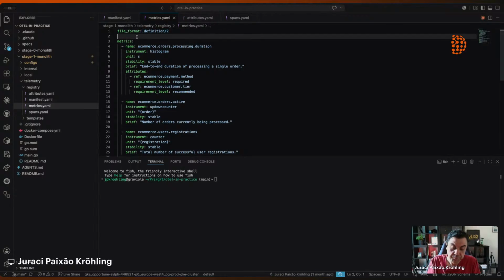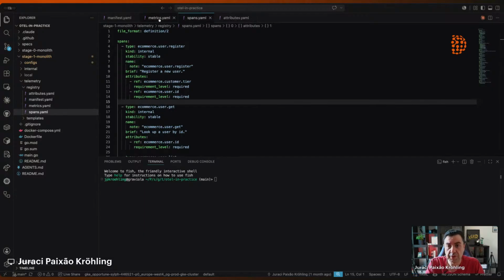I like to split the signals into one file per signal and then one specific for attributes. But that's me, you do you. If you prefer everything in one file, that's fine. I think smaller files are easier to control. You can have multiple people changing those without stepping on anyone's toes. In that case, I have one for metrics, one for spans, and one for attributes.